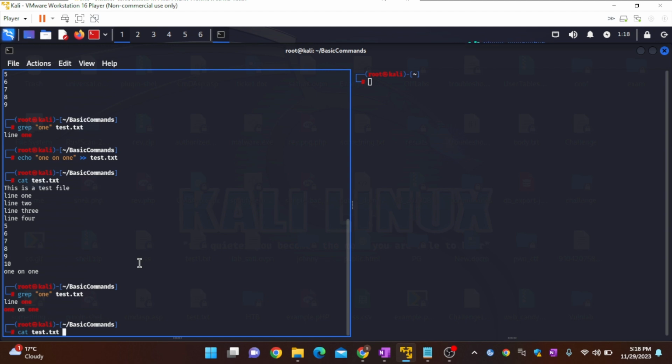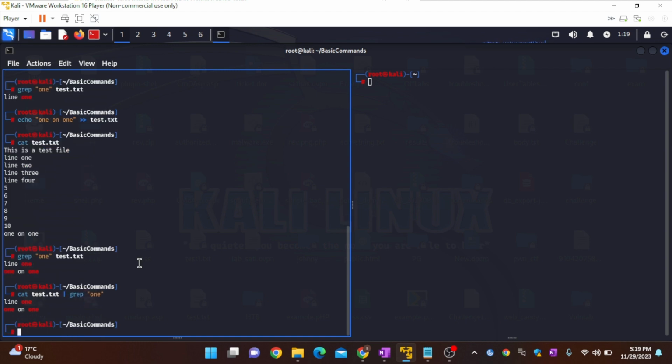Pipe is nothing but a straight line. You need to press shift and the straight line key, which on the keyboard you can see on top of enter. So you can just cat the file contents and pipe it to grep what you want to grep. I want to grep 1, whichever line has 1, I want to see all of them, like this. As simple as that.